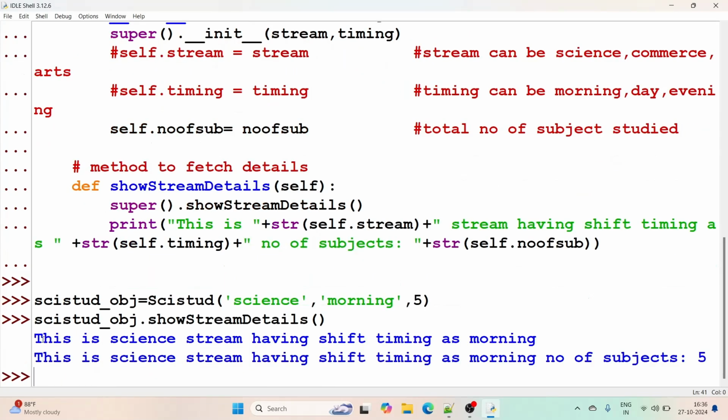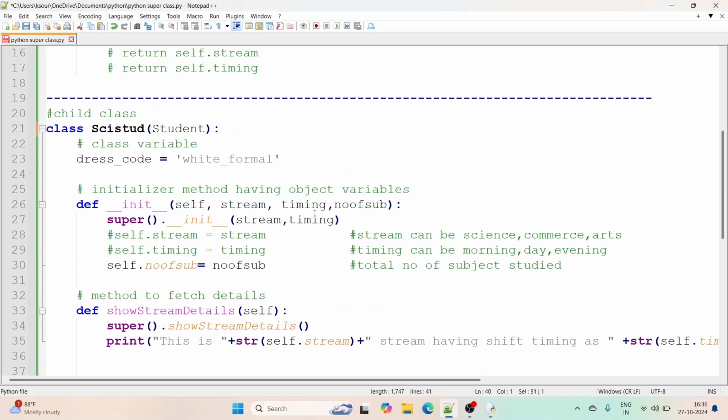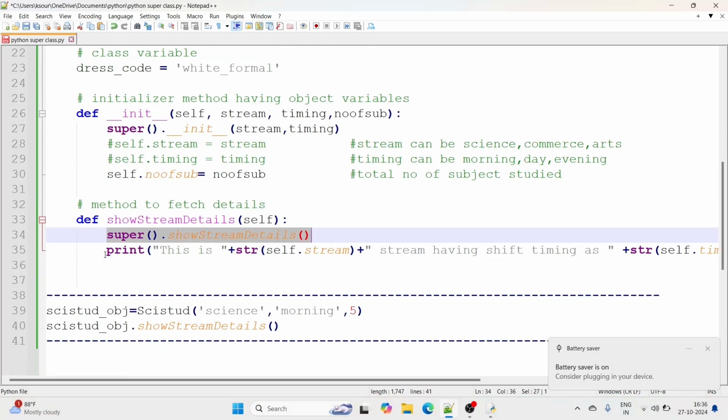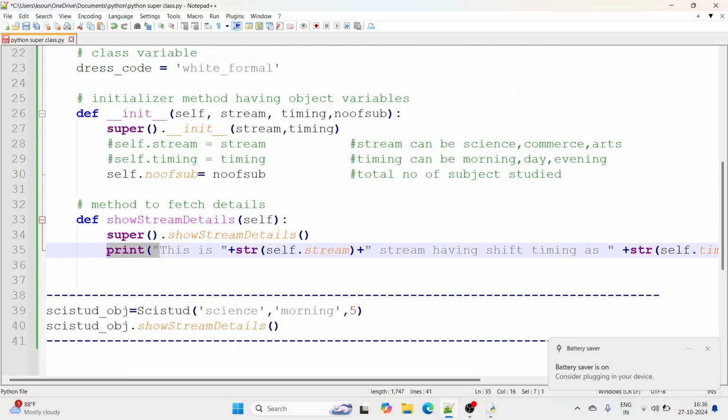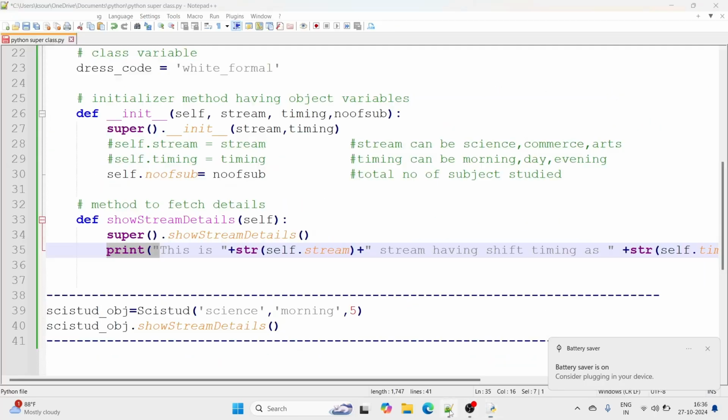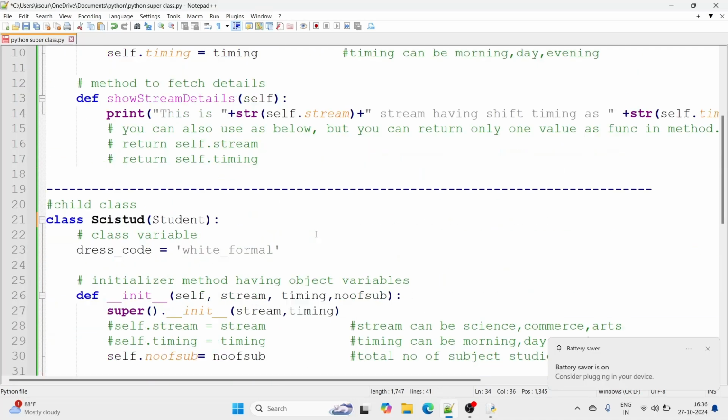So you can see it is printing the first print message: this is science stream having shift timing is morning. This is coming from the parent class show stream detail method, which is this call, super dot show stream detail. And the other one is this print message, which is coming here. So I hope you guys understood the concept of the super keyword.